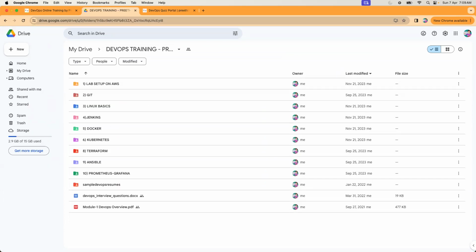Lab setup, yes, we will do that also. We will do our lab setup on AWS by taking a free account. How to set up an account and all, we will see that also. Tomorrow onwards, like I said, complete hands-on begins. We need your effort and dedication for 2 months to reach your goals.